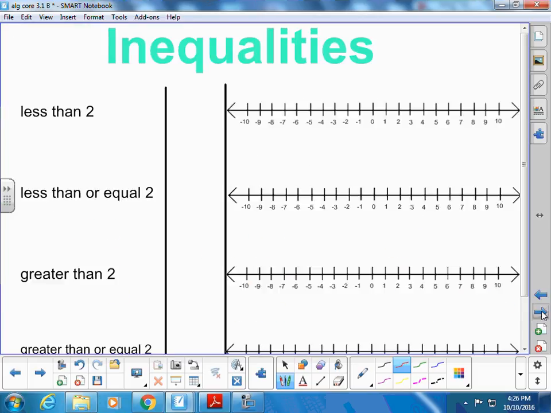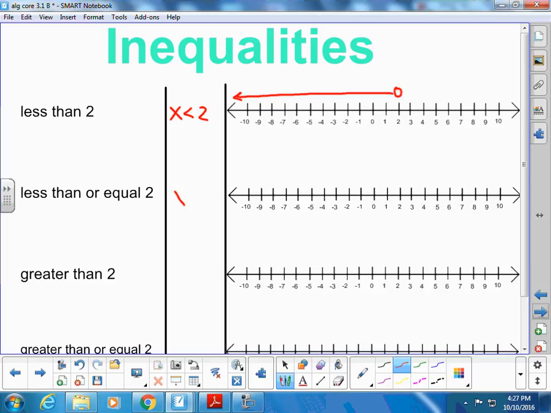All right, so let's talk about graphing our inequalities. They're not that hard to graph. So if this was x is less than 2, I would graph it by starting to find 2, and I only want things less than that. So all of these numbers are less than. And you notice I did not color in that dot at 2 because it doesn't say equals to 2. So I can't color in 2. I have to leave an open circle for is less than. So open circle at 2 and then pointing to the left.